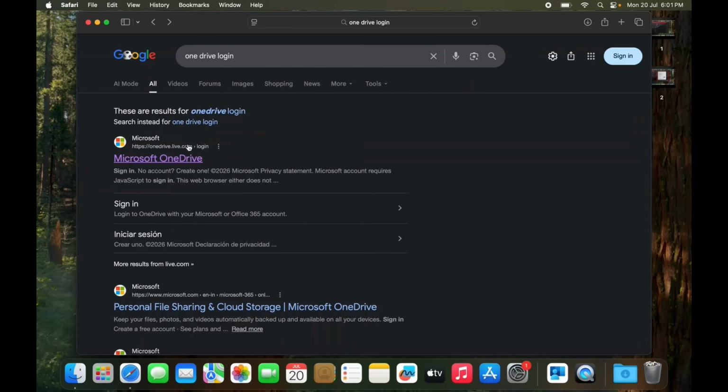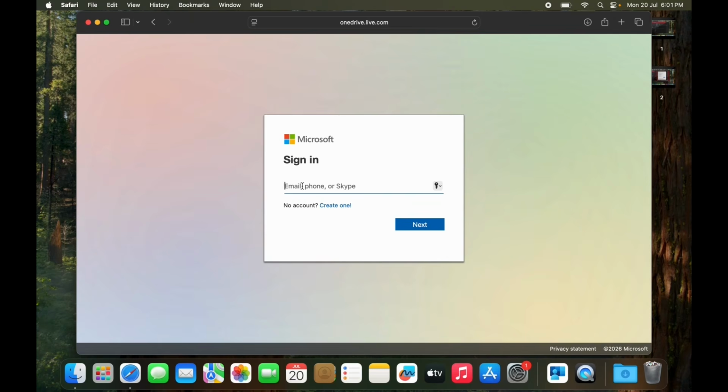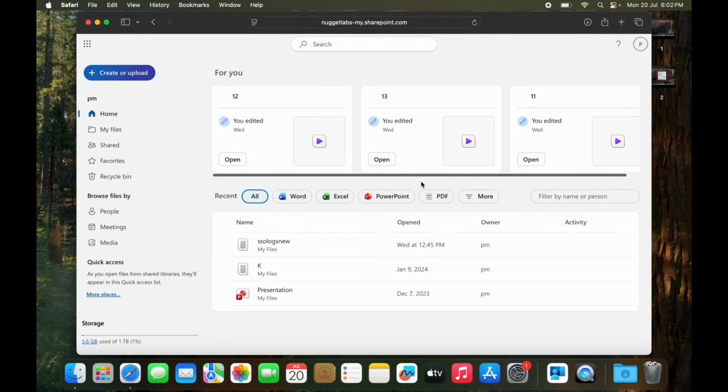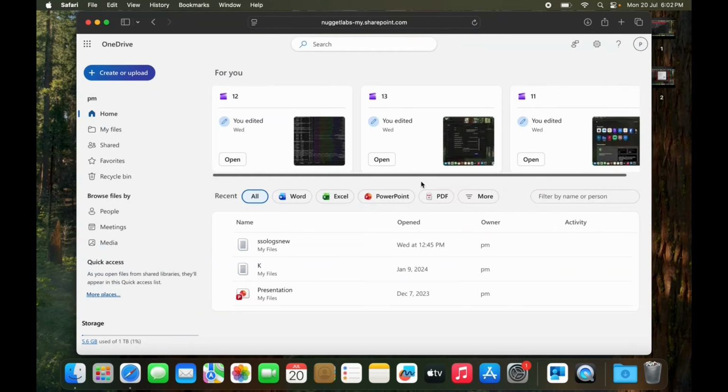If I try to open OneDrive, now the experience is similar. You just have to enter the username. We are going to get single sign-on experience. We no longer have to enter the password. So the experience inside is now similar to the experience that we would have seen, irrespective of whether it was secure enclave methodology or whether it was password methodology.